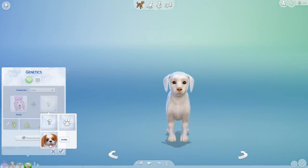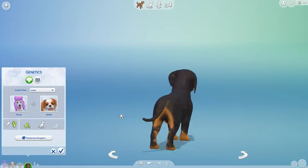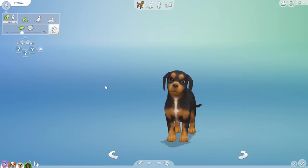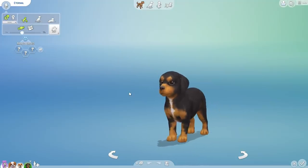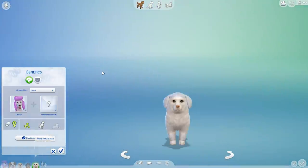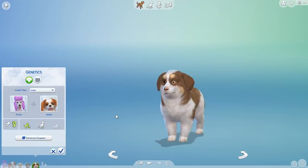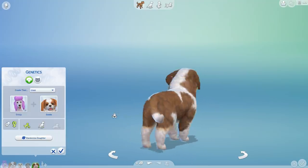Then we have another little puppy from Chrissy and Goldie. What a cutie — look at those little eyebrows! This little one is going to be named Eternal. Welcome, Eternal — what a name! It's so cute; you'd never guess it might end up inheriting seven tails. Eternal, your traits are independent, stubborn, and a glutton, which sounds fantastic.